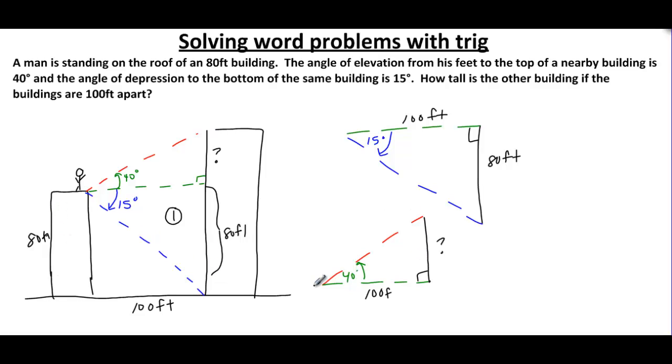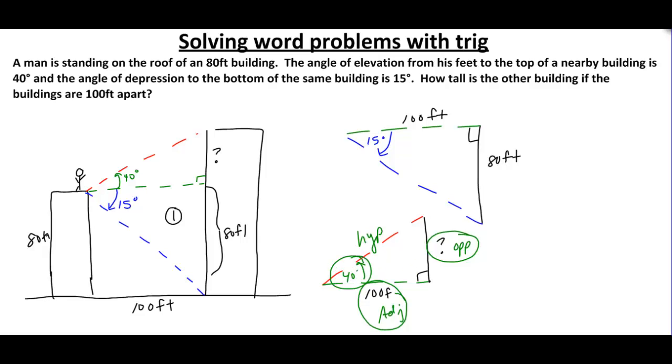So how could I do that? Well, now I have a right triangle, so I'm going to set up my SOHCAHTOA. So I'm going to label this side as the opposite side, this side is the adjacent side, and this side is the hypotenuse. So I'd really like to know the opposite side, but they did tell me the adjacent side, and I do know an angle measure. So let's think about that.